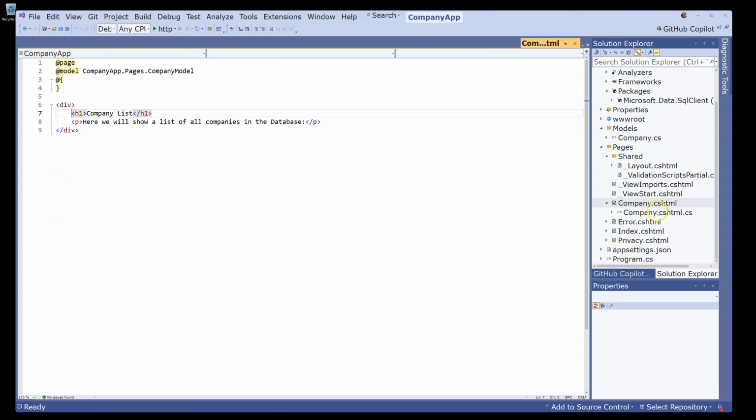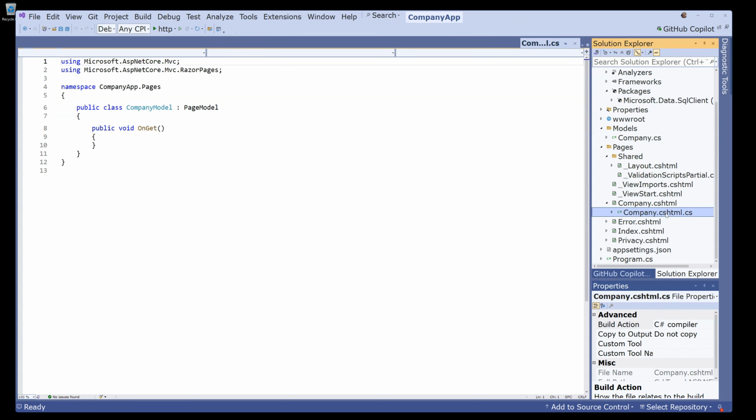But first we need to go into this code behind file or page model file. So every Razor page has two files, one called in this case company.cs.html, and then we have the code behind file, company.cs.html.cs. So this is the code that we need to start working on.